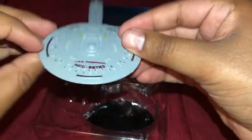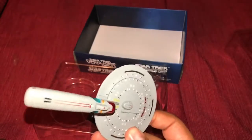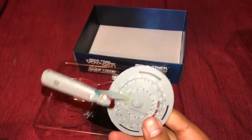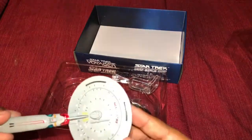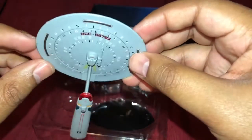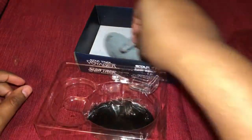Once again, this is one of the infamous kit bash ships. This now joins the ranks of the other Wolf 359 ships that have come out in this collection: the Cheyenne, the Niagara class, the New Orleans class, the Buran, etc. So yeah, it's a nice addition to the collection, and quite honestly, it shows that Eaglemoss is starting to run out of Starfleet ships to put out. I'm very glad this is out because I always love me some Starfleet ships. But yeah, it's a really weird looking model. It almost looks like a pizza slicer. I mean, if you really want to slice your pizza, I guess.